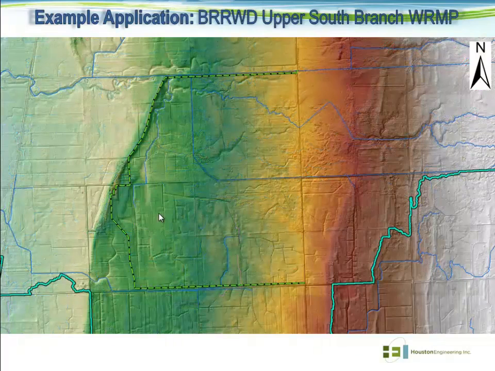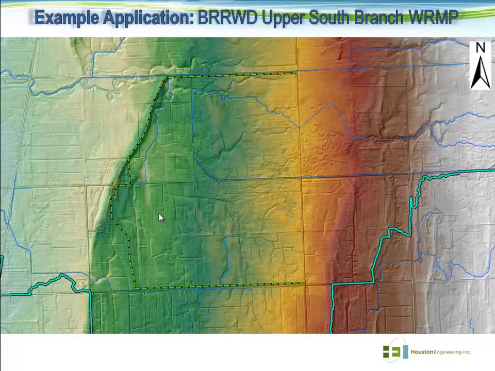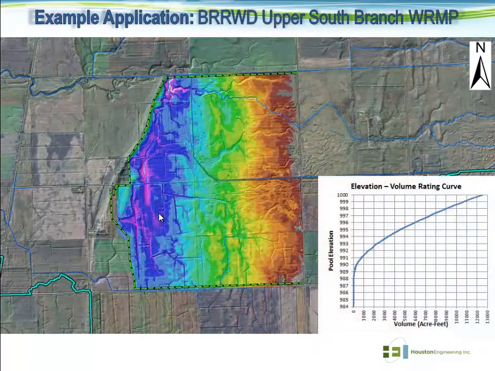Now if we zoom in on that location with the LiDAR, we get a really good sense of what the drainage characteristics are within the site itself, what the topography looks like. That really helps us out in figuring out, once we start draining the site after the flood, what type of alterations we are going to have to make to the landscape to make sure the site drains back to the existing conditions.